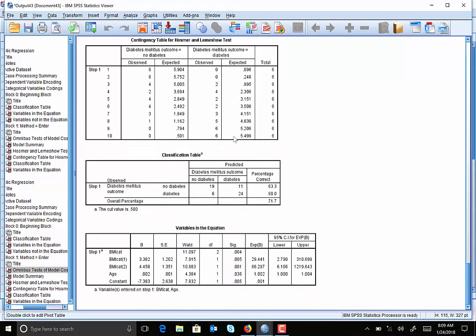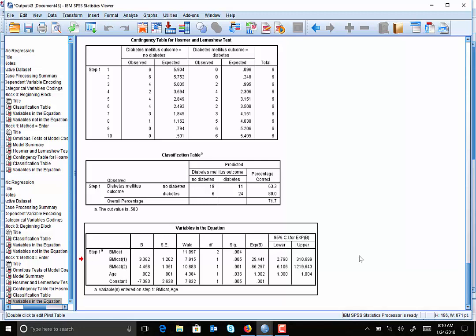Now when we scroll down, we see the odds ratios have changed. We have now an additional variable in the table, which is age, as we included age in the model, and we see age is as well statistically significant, even though it probably doesn't have much clinical relevance. We see the p-value is significant, and for an increase of 1 year of age, the risk of diabetes increases 1.002 times.